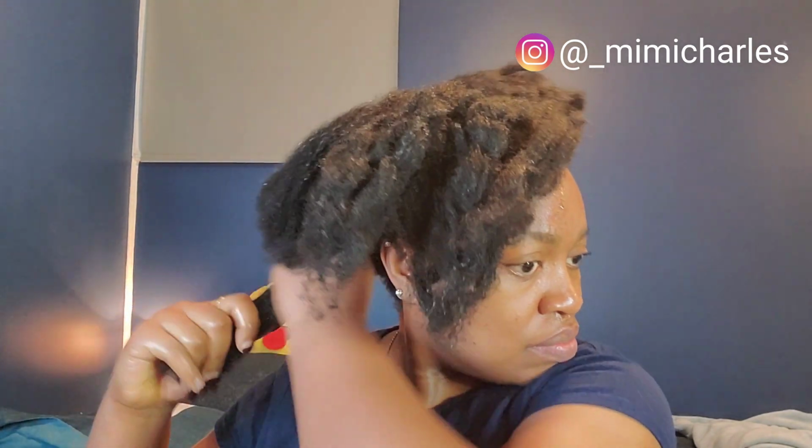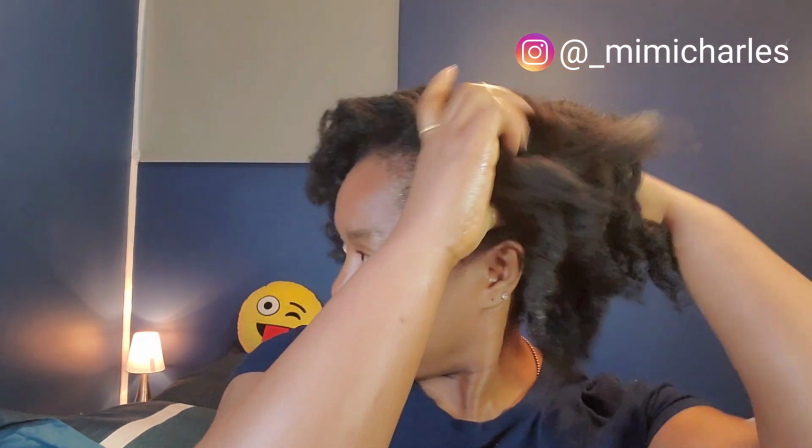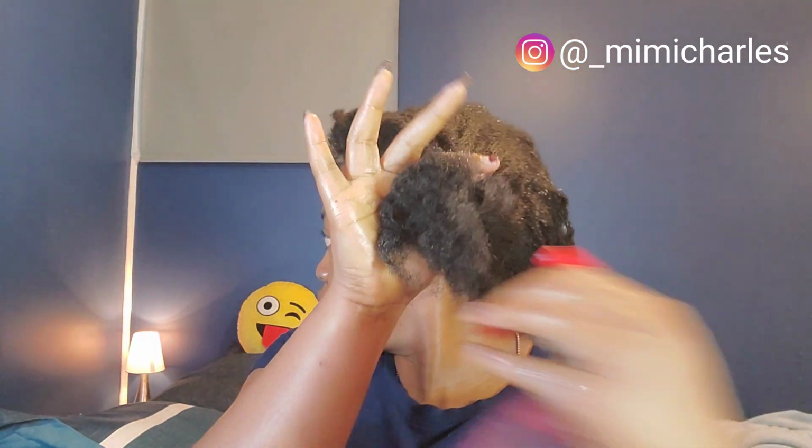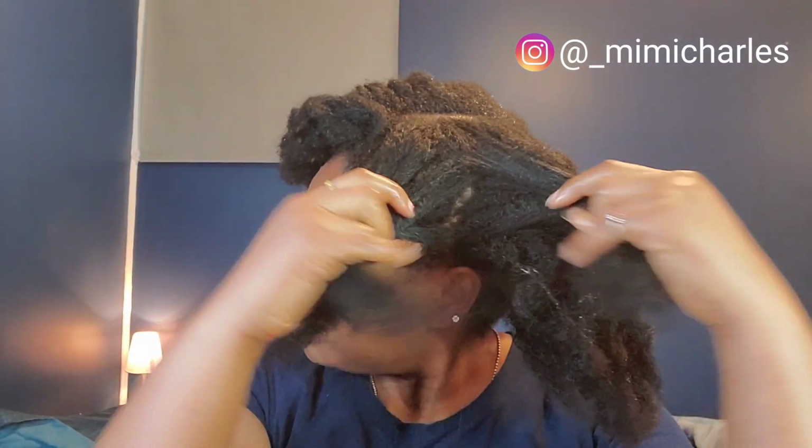But guys, as you can see, I'm actually not trying to get rid of my coils that I have already built from the cornrows. I'm just kind of saturating the hair with moisture. So that's why I sprayed it on the tips and on the roots and just massaging it down the hair strands. I am not getting rid of my coils, guys, because I'm going to need it for that updo.